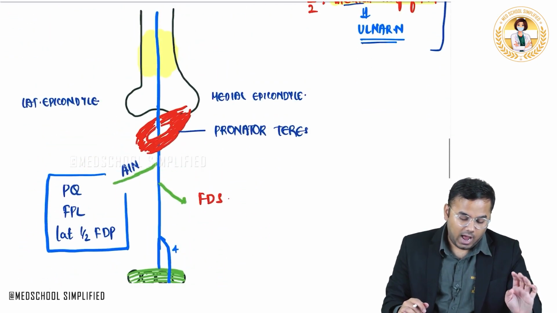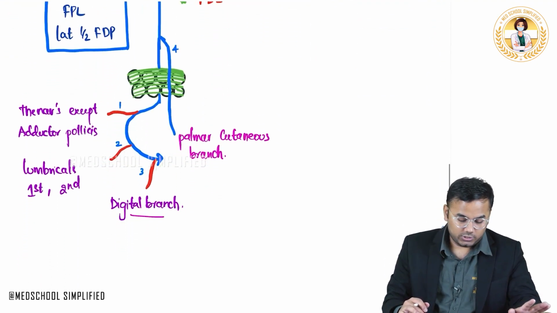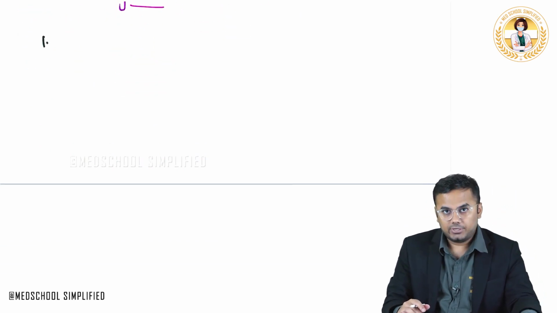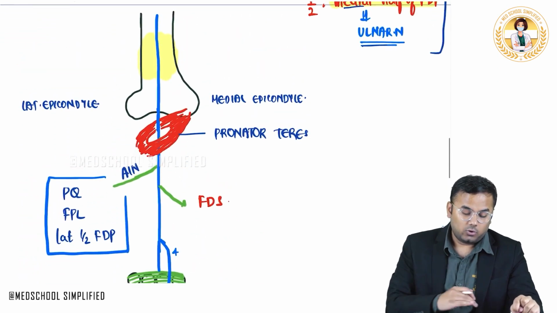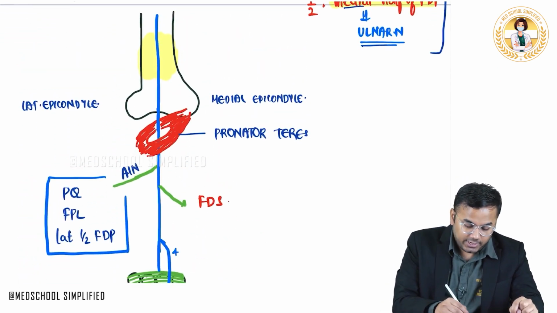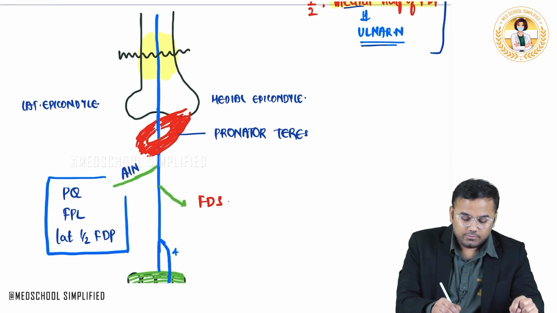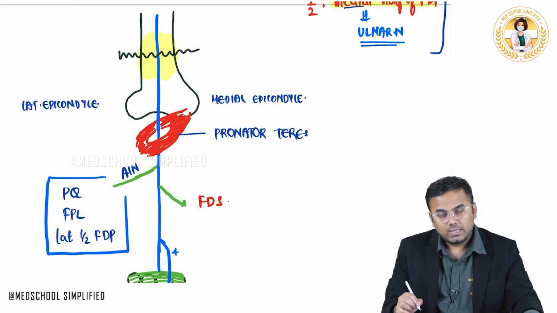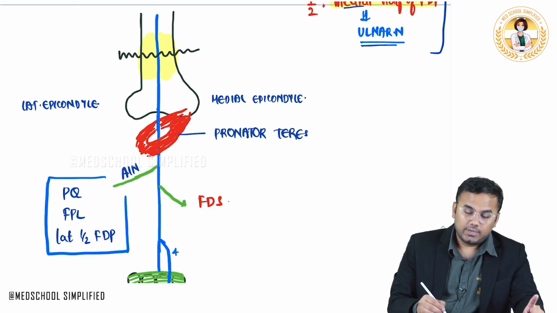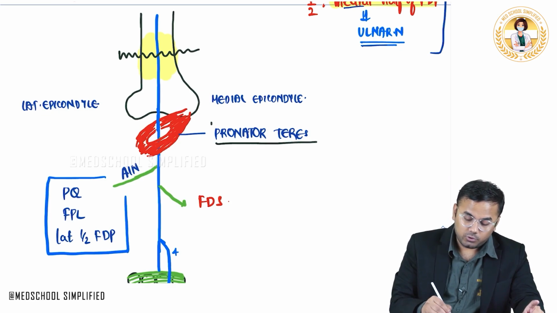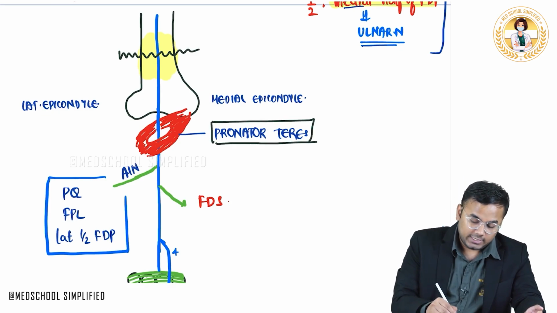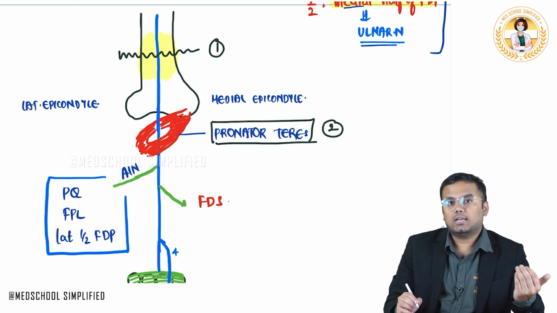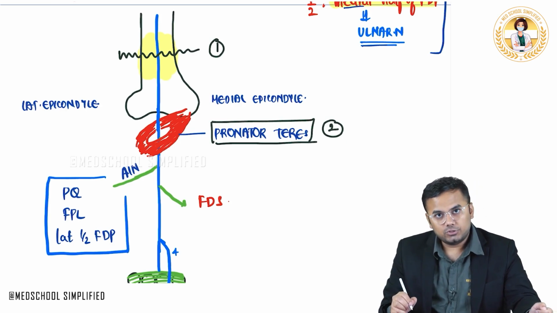Now, I hope you understood this. After this, let us discuss at which areas the median nerve can be damaged. First important thing, देखो, there can be a fracture at the supracondylar region, है ना? अगर supracondylar region के पास fracture हुआ, then median nerve will be damaged. Second thing, there can be compression of this muscle pronator teres, right? So this is the first point, and this is the second important point, that pronator teres muscle compression can also lead to median nerve injury.